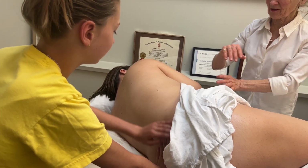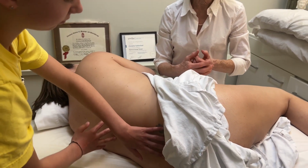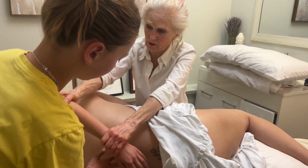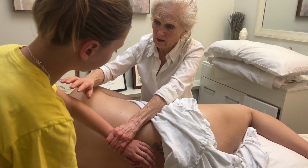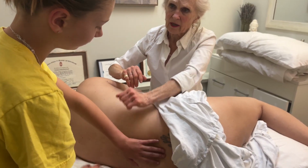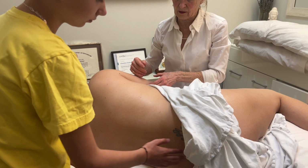Done. And then the light reflex stroking. And why do you do the light reflex stroking, do you think, Bianca, at the end? Any good ideas? No. Okay, so if I press like this on you, really firm, you can kind of feel where my thumb was, right? Then if I do a light stroke like this, does it erase where my thumb was? That's what we're doing. We just have to apply the eraser every time, because in another few minutes we're going to do that again.